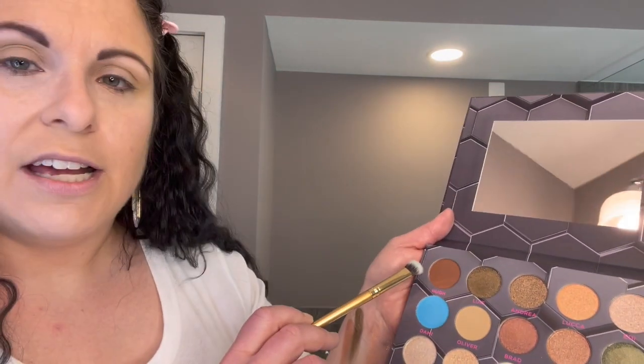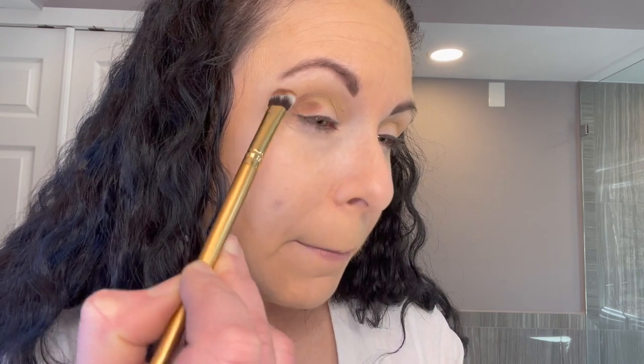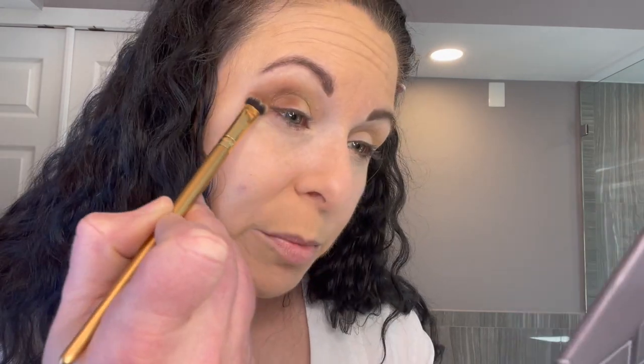We're gonna take this color, this neutral up here called Hue, and I'm gonna take it on a flattish-ish brush. Just gonna start tapping it on. Let's do a little tap, tap, tap, tap. I like these brushes that are flat, but you could also use them as fluffy blending brushes. I'm sure there's a fun, awesome name for them, but since I'm not a true makeup professional, I only do this for super fun times and to talk to you guys since you can't hang out in person, right?